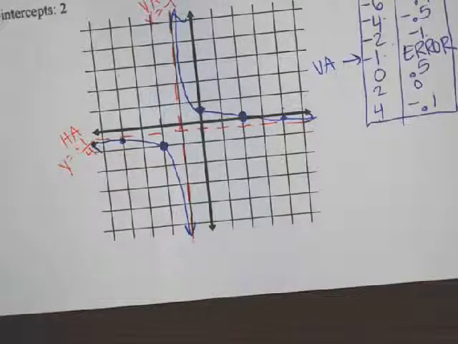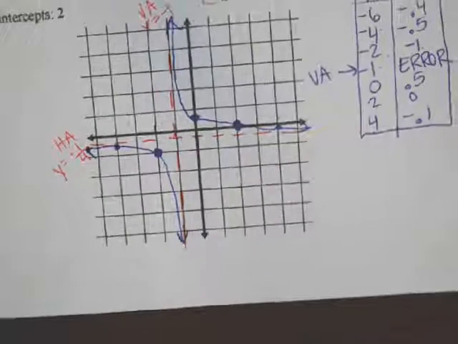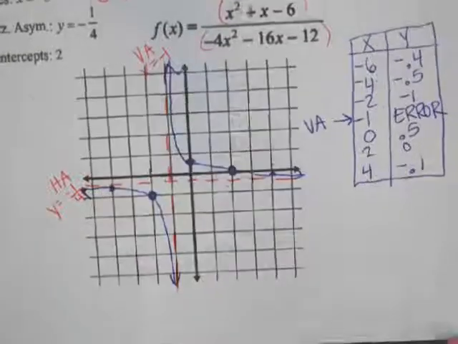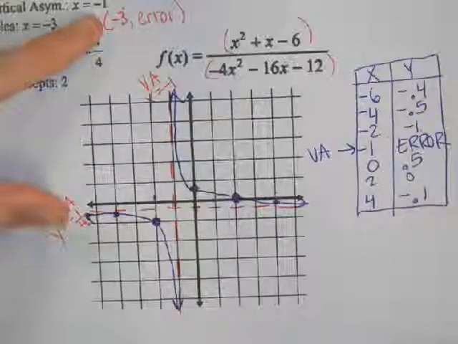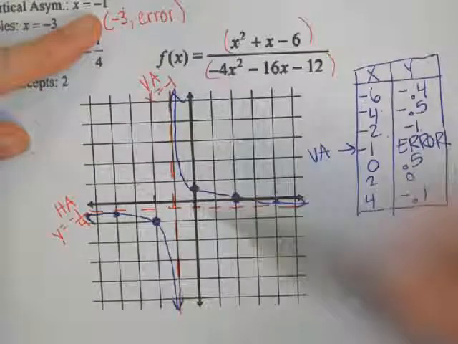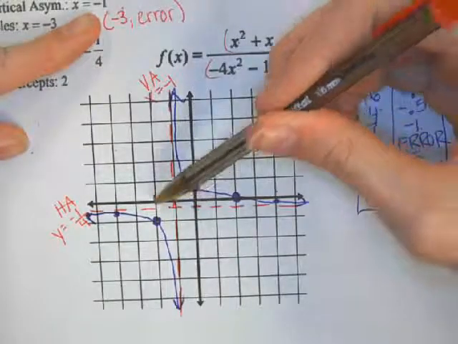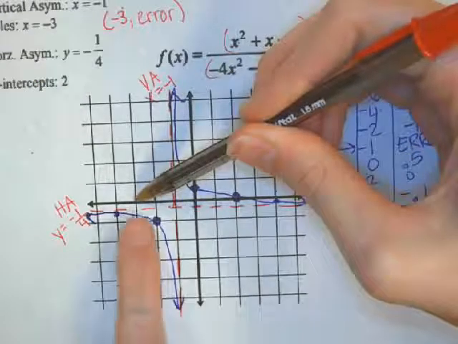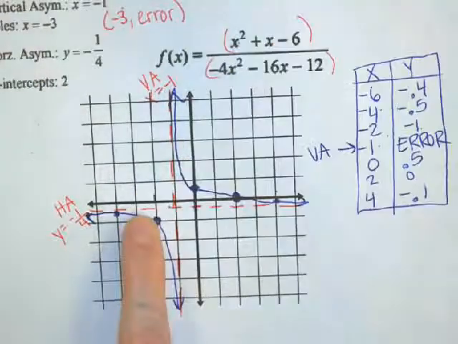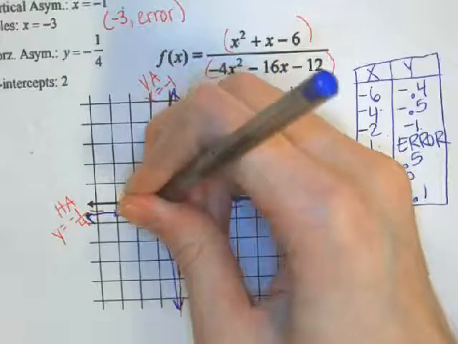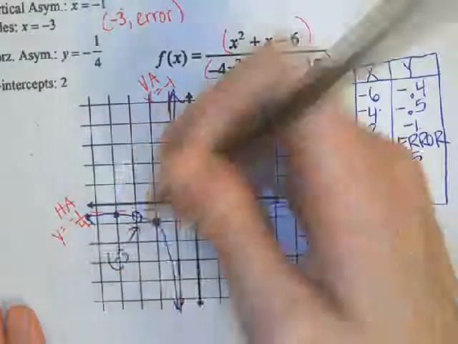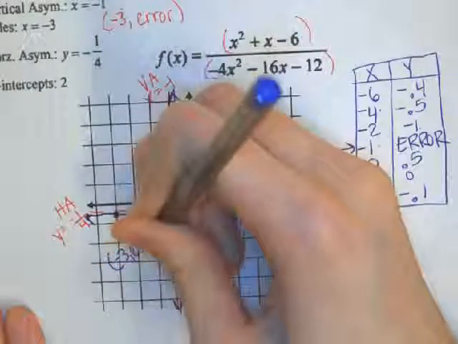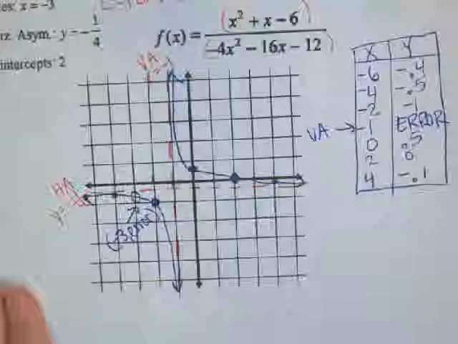Questions? All right. So there's still one thing that we left off putting on here. The hole. And where did that hole occur? Negative 3. So go to where your x is negative 3. And where's that hole going to be then? Right there on the blue line. So go draw an open circle right here. That was your hole. Negative 3, something. For right now, we're putting error until I show you guys how to find the y value.